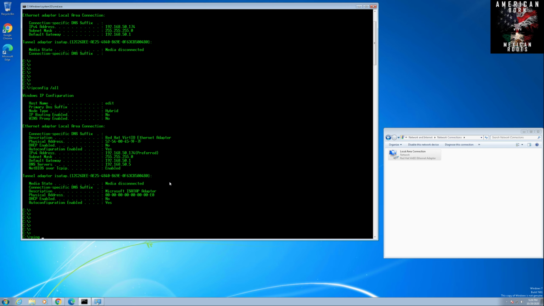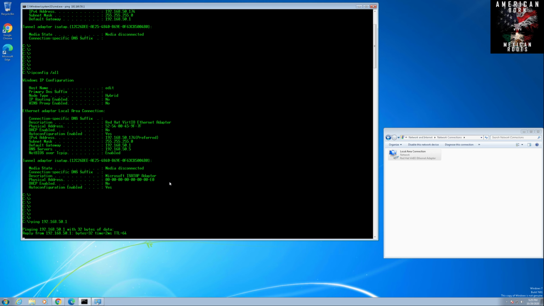So first thing I want to do is ping my default gateway, see if I'm getting there. If I'm not getting even to my default gateway, then you have a bigger problem. Either you're not connected directly to that router, or you're connected to another device that connects you there, like a switch, or you're on Wi-Fi that connects you to that home router. But I would definitely try to ping that. My default gateway is 192.168.50.1.